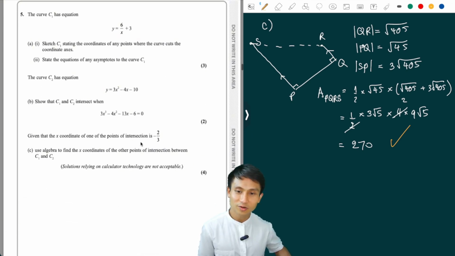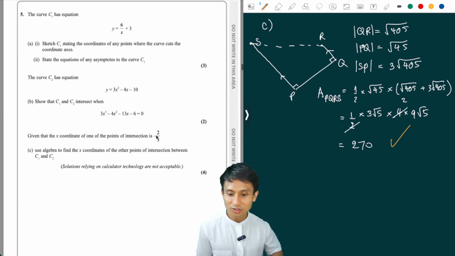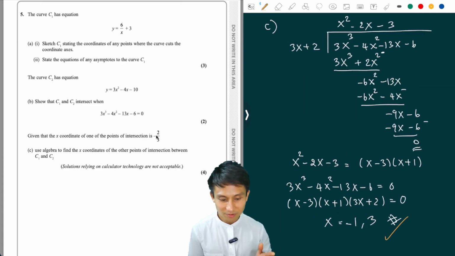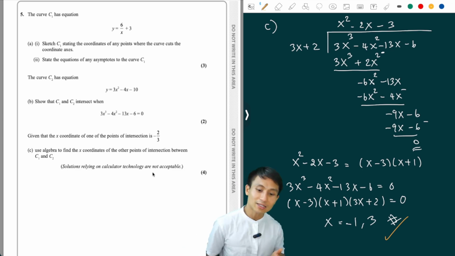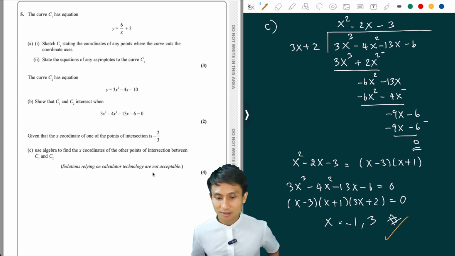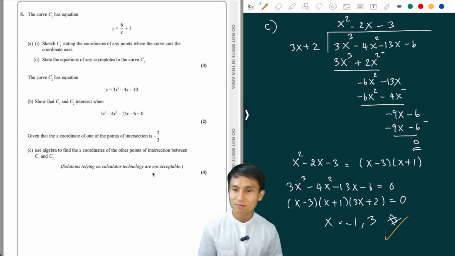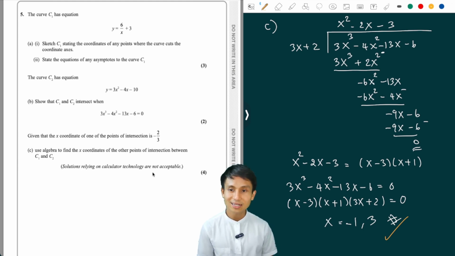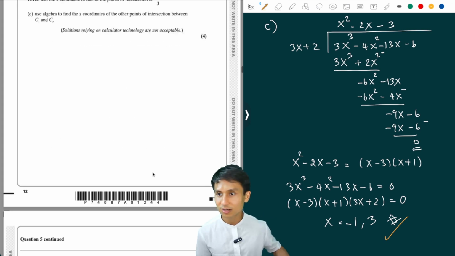This one, well, you need to know how to use this given root, right? So I showed you already that it means that one of the roots is 3x plus 2. I mean, it could have been x plus 2 over 3, but because we have 3 there, I multiplied by 3, so I get 3x plus 2 instead of x plus 2 over 3. Yeah, so that is also the linear factor. You divide that into the polynomial, then you're going to get the other quadratic factor, and then you work on the quadratic to solve for the other roots, right? That's the way to go.